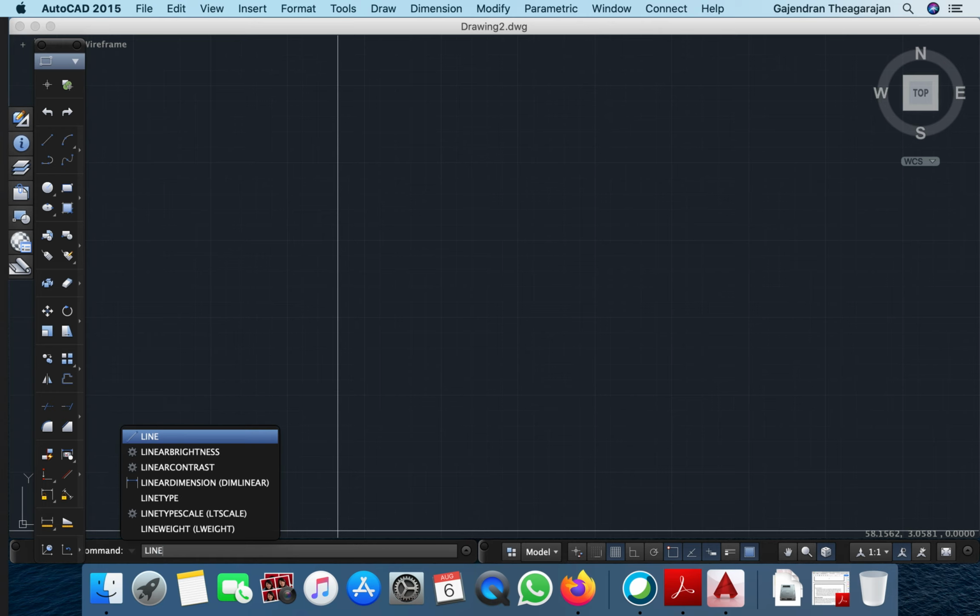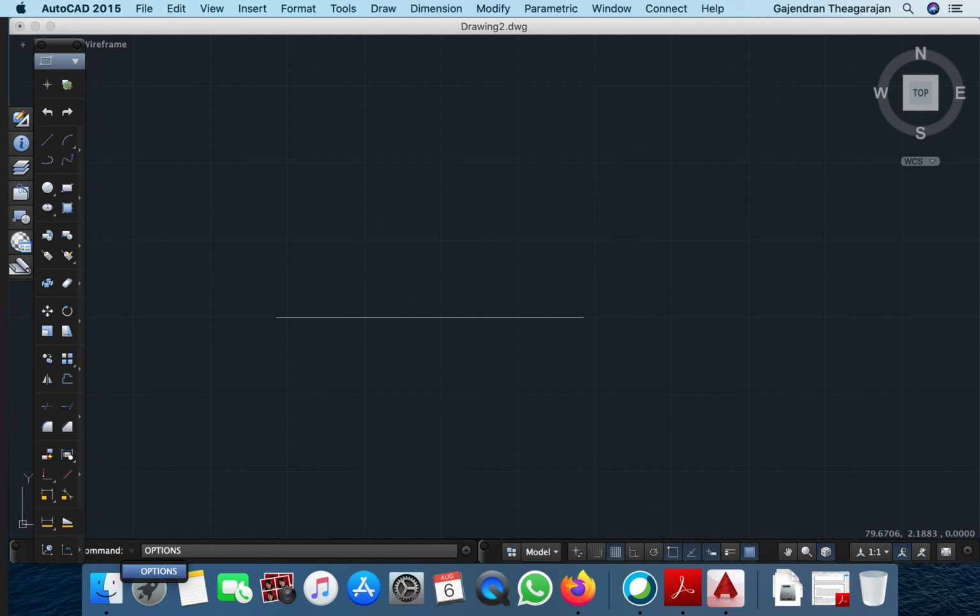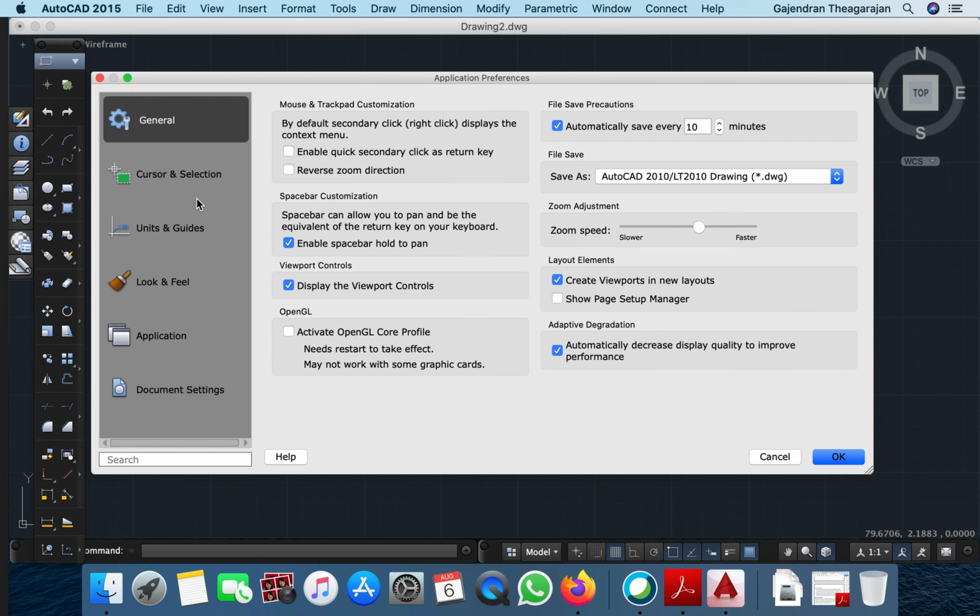Likewise, if I want to go into the options dialog box, I type options and the options dialog box opens up. These commands are common across all the versions, which makes it much easier to use across all the latest updated versions. So the command-based tools are one key feature in AutoCAD for us to adapt to the different versions. So what is the basic setup we require?